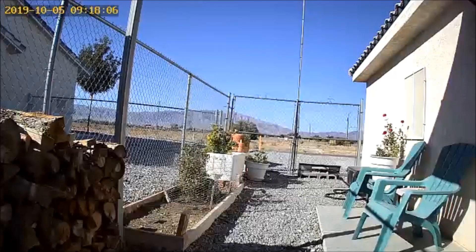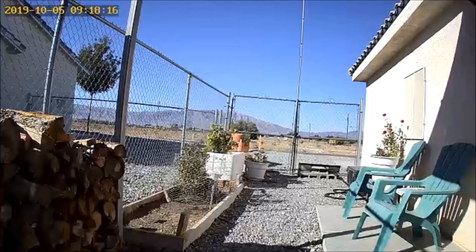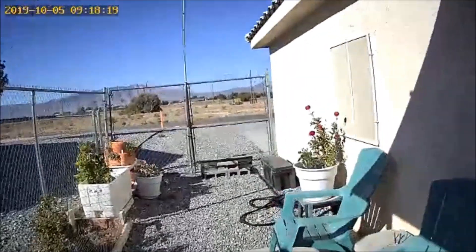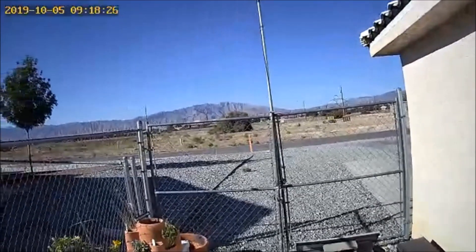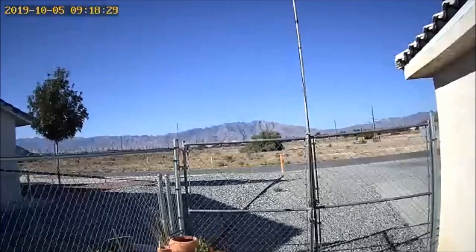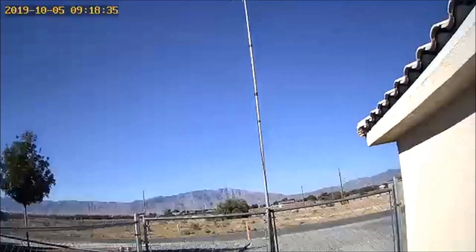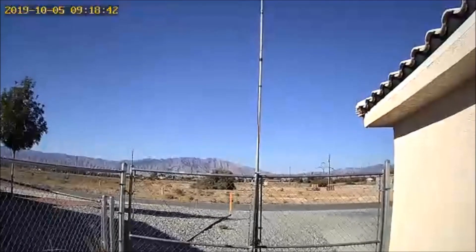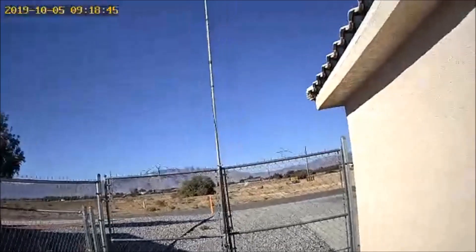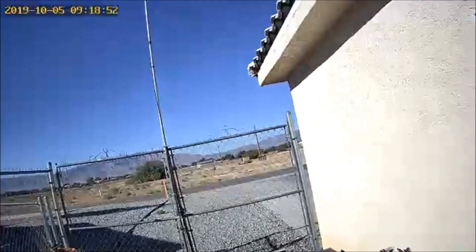Obviously this isn't as high as I'm going to mount it — I just have it sitting on top of a garbage can over here, but you get an idea of what it looks like outside. I'm going to move it a little. There you go — those are the mountains you guys seem to like a lot, and there's a ham antenna up that way. Seems to work very, very well outside. The audio when I tested it before was pretty decent.